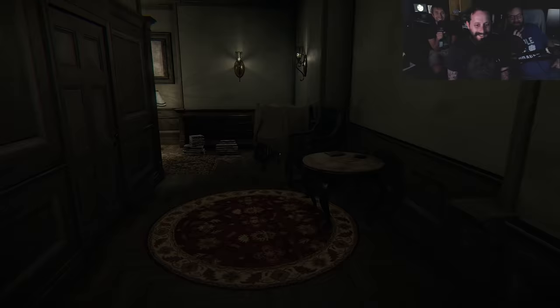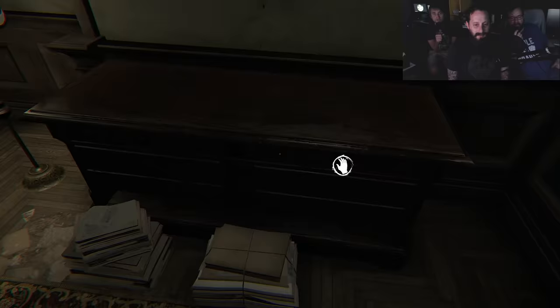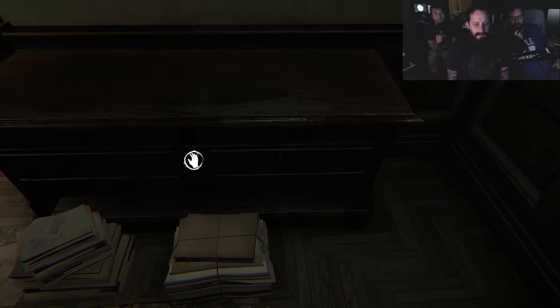But do I want to go through that door? That one has nothing on it. Oh, I should open it. This game has the highest volume of useless interactables. Yeah. So many drawers are just nothing. I can't. You've got to pull it out. You've got to hold it and just pull it.